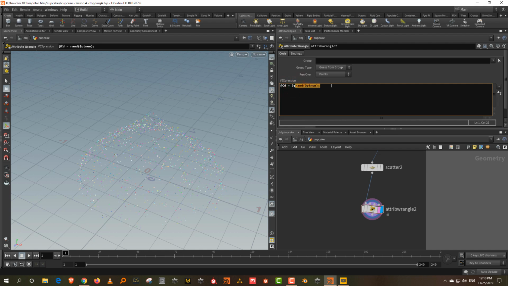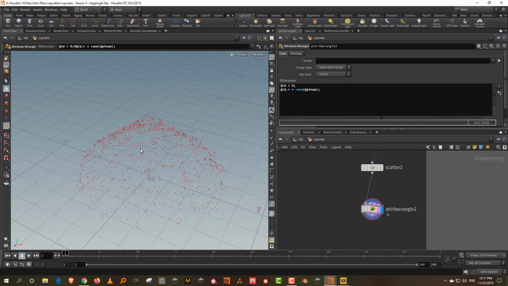We'll cut this out, then take any single value out of it. So we'll say @Cd.r equals this, so now you get random in red. Then just transfer this back to Cd, so @Cd equals @Cd.r, so that channel goes to all three.